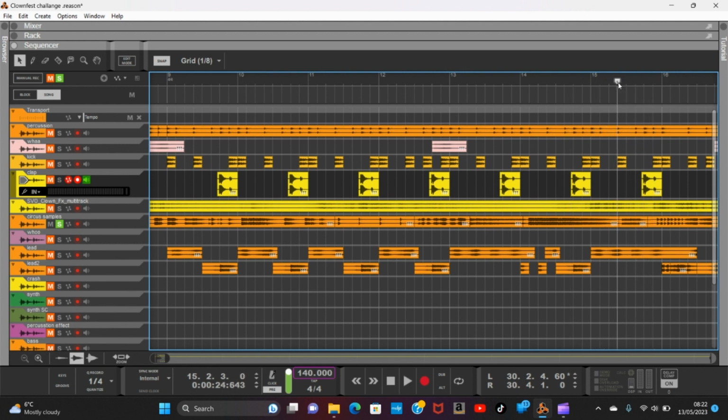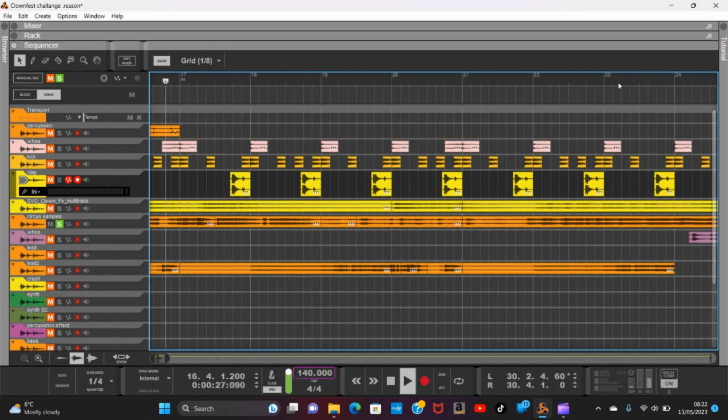I've used that as a synth later on in the track. I've tried to use that as a bass, but it doesn't really sound like a bass, but it's all right. This here. Just a little hit in between the beat in parts of the track. Hate that. Let's get past that. Awful.